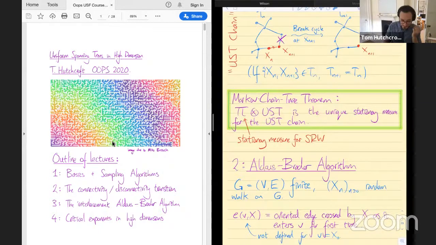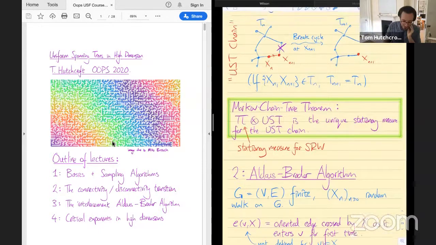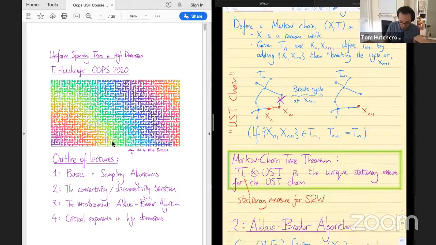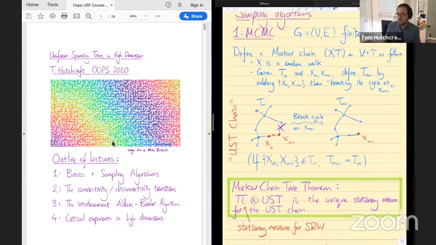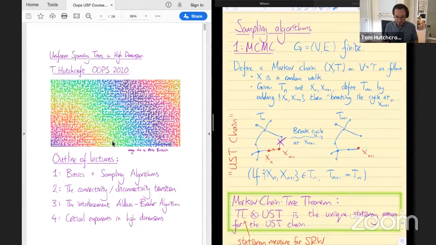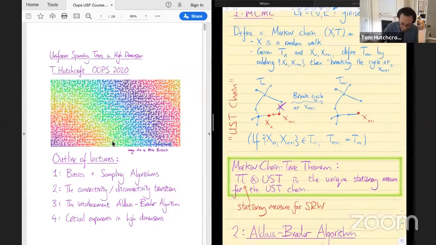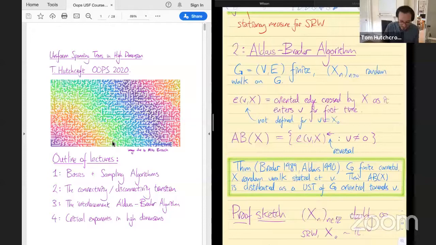Okay. I should mention, by the way, that in this part of the course, I'm not going to show very many proofs. But if you would like to see proofs of these things, one place where you can find them, in basically the same development that I'm showing here but with more details, is in the lecture notes that I have available on my website. If you want more background on the uniform spanning tree beyond that, Lyons and Peres, Probability on Trees and Networks, is also an excellent resource.